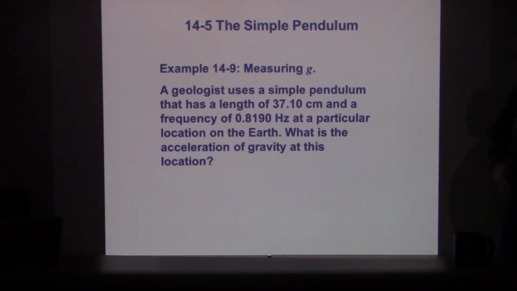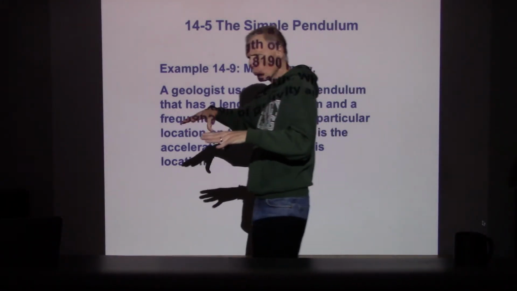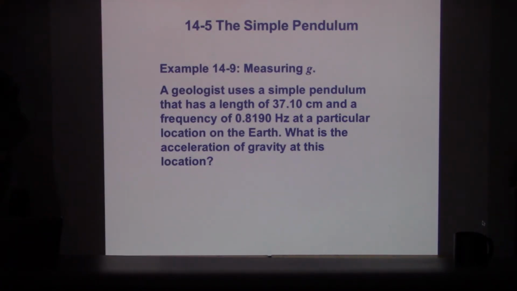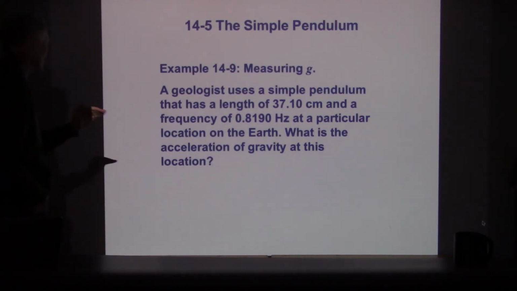So this person's a geologist, and they're trying to figure out if there's a locally more dense or less dense region. And you know, they can map that out by looking to see if the gravitational field is a little stronger or a little weaker in a particular area. So they're doing a precision measurement.